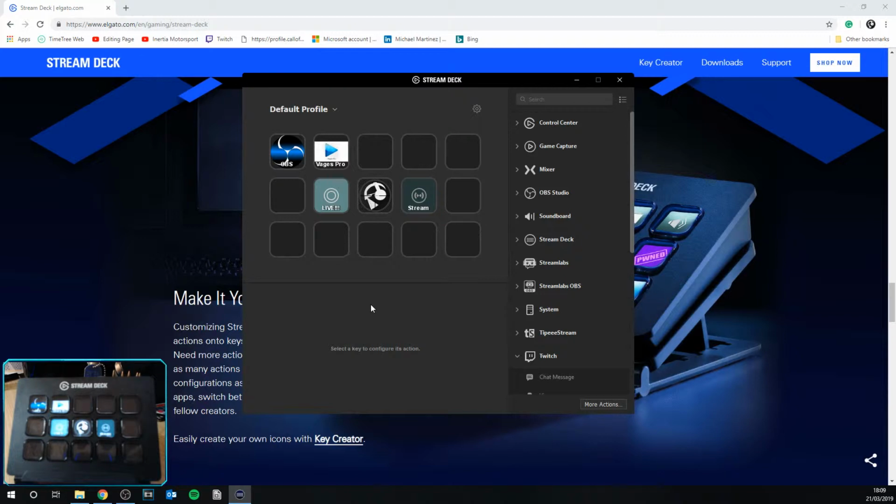Now, the two keys I definitely did not want on the main front page would be the live key and the stream key. Now, my theory with this was that you don't want to accidentally be hitting stream when you're just sitting at home, doing your Tesco shop. You know, you don't want to be doing that. I mean, you have to have OBS open for it to work, so why you'd have OBS open while you're doing Tesco shop, I don't know. But this is my point. I'd just keep it away from everything.